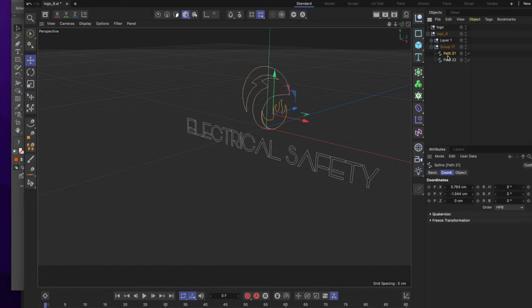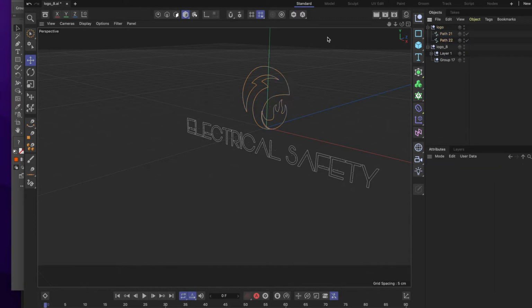You can hold the shift button so that you can select more than one. Click and hold your mouse and then bring to the logo. Before you release, make sure that you see the arrow down, to show that when you release the mouse, all of these parts will go inside the logo layer.